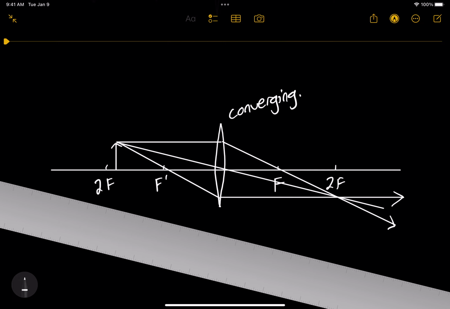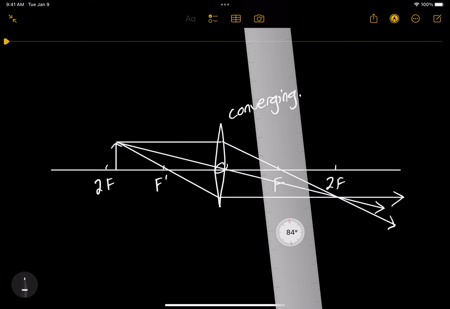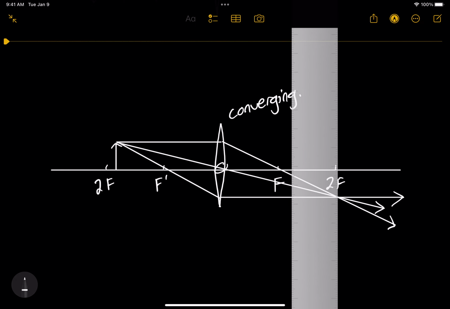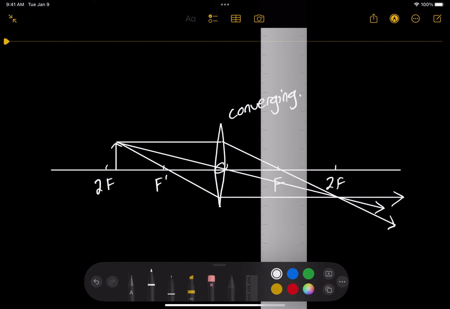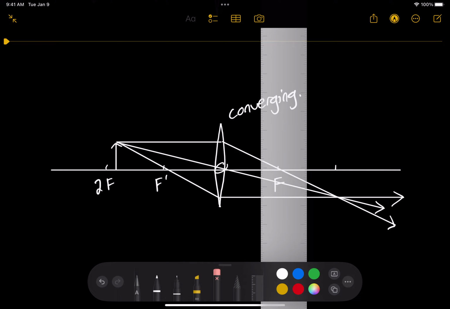And it's not exactly perfect in the optical center here, as you can see, but you should get the idea. Our image is going to end up where all three of these rays intersect. And I'm just going to erase 2F so it's a little bit more clear.